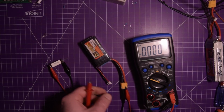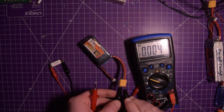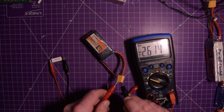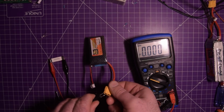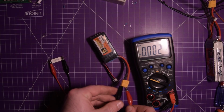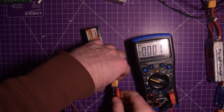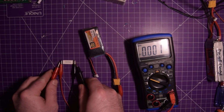That's odd. Why is the voltage not dropping? If I undo this, what's my voltage now? Wow, that's like all the way recovered. What the heck is going on here? It's a good connection there. Should be connected through.